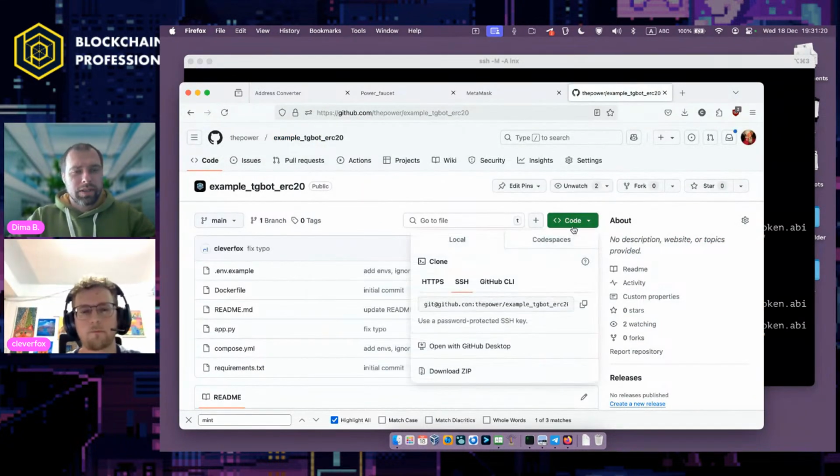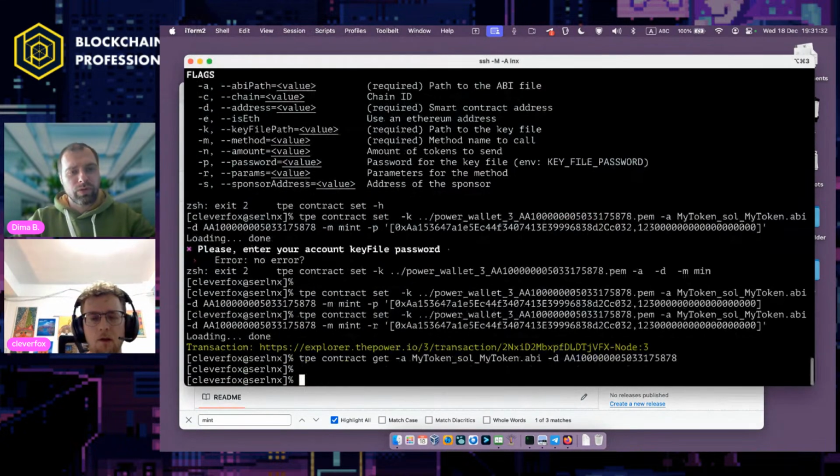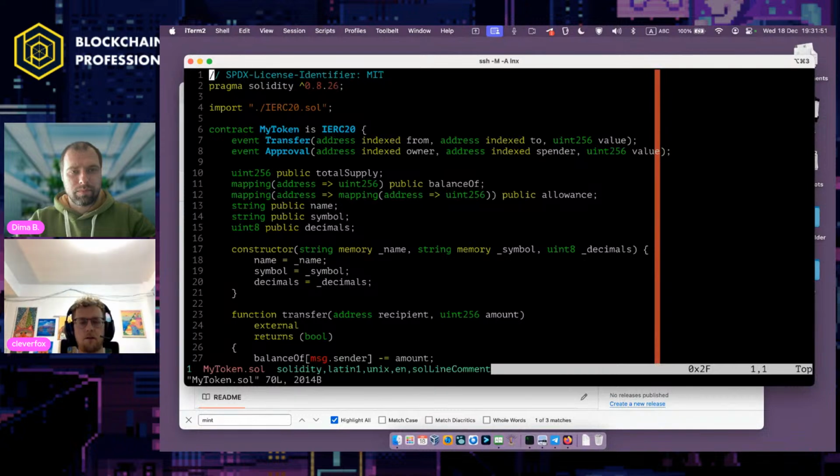Vova, also, it will be great if you explain what is binary and what are ABI files and why we need both. Okay. We have a source file in Solidity, and after compilation, we have two files.